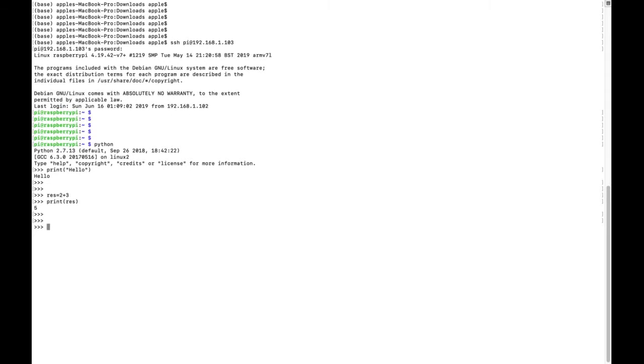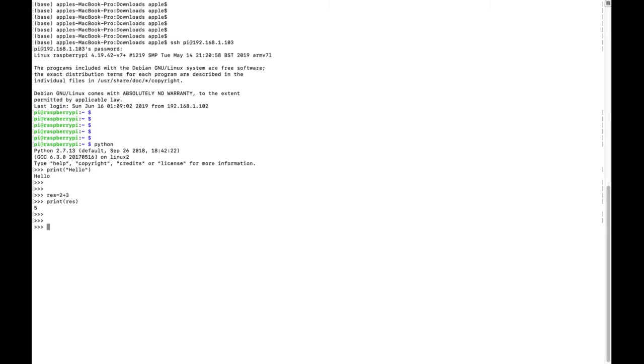So there will be different Python modules also for sensors like temperature sensor and your PIR sensor. So those modules are already there in this Python, only you have to use them. Those modules will run only on your Raspberry Pi hardware. If you run normally on your Ubuntu, those will not run. So that is the basic difference in the hardware. Everything is the same, but only the hardware is different.